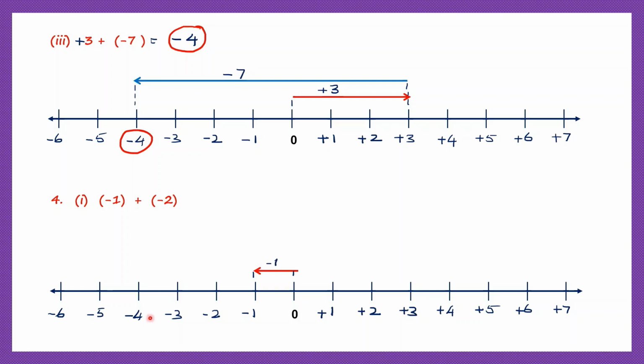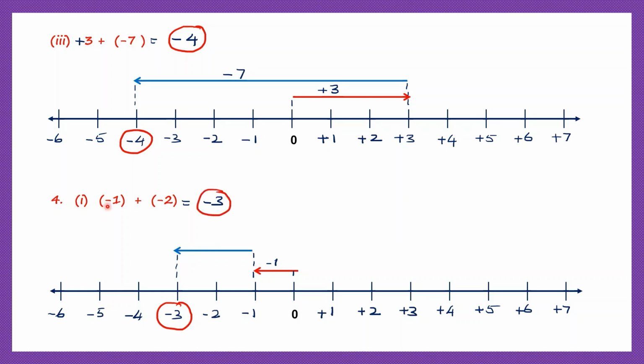Now let's look at the next integer. It is minus 2. So starting from where we stopped at minus 1, we have to move 2 places to the left again because it's minus. Starting from here, 2 places to the left will be 1, 2. So we will reach minus 3. So let's draw that. So we stopped at minus 1, isn't it? So we're going to continue from minus 1. And when you move 2 places to the left, you reach minus 3. So we've got minus 3 here. So what is our final answer? Minus 3. So let's write the answer here and check whether it's correct.